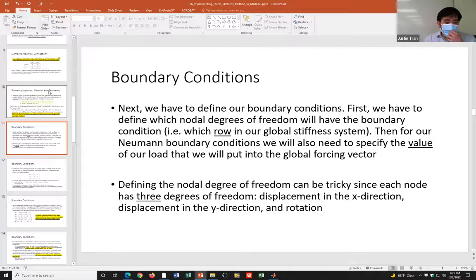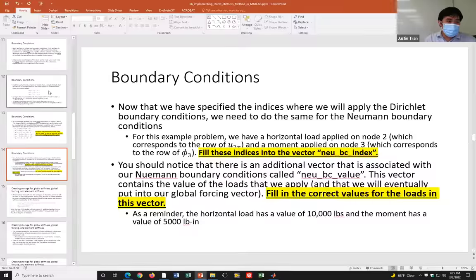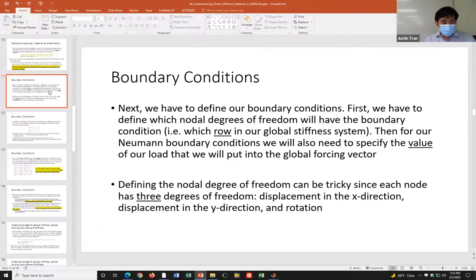Okay, next we have boundary conditions. I have quite a few slides on this because boundary conditions is another thing where you can implement this in your own way. From a lot of the codes that I've seen, people do this a little bit differently. This is just my own convention, so I'm going to give that disclaimer right now: this is the Justin way of doing this, but it's not a bad way. It's not in any way non-standard. It is a standard way, just my own twist on the standard.